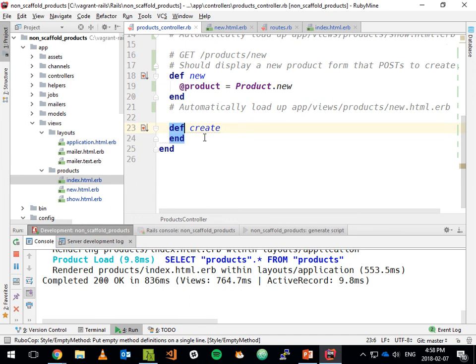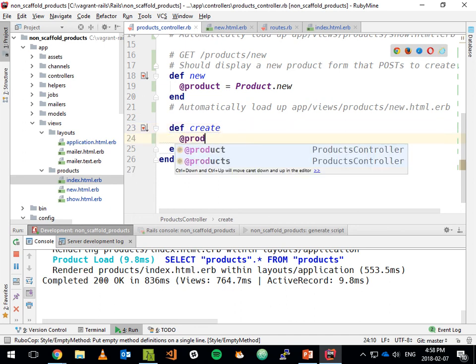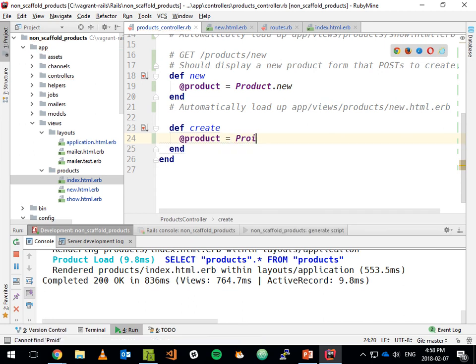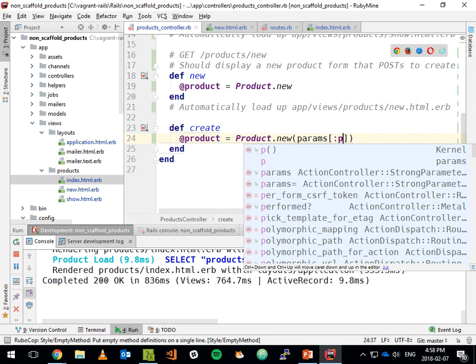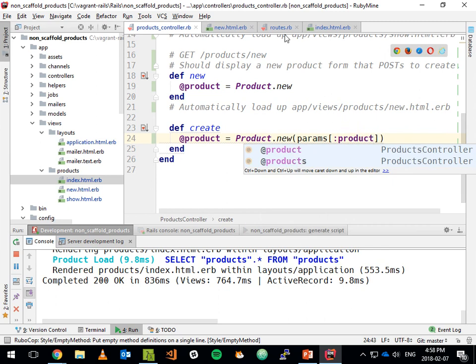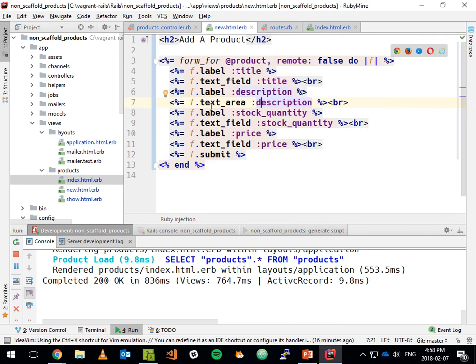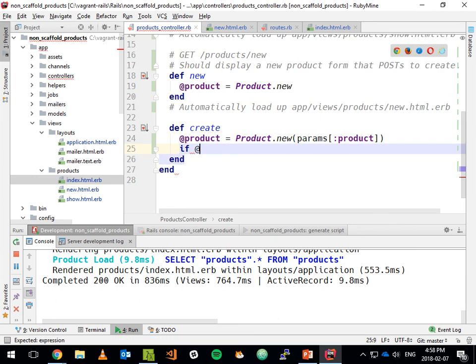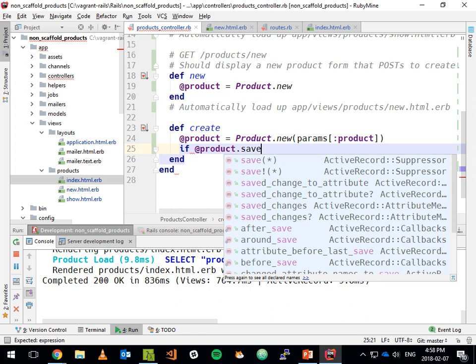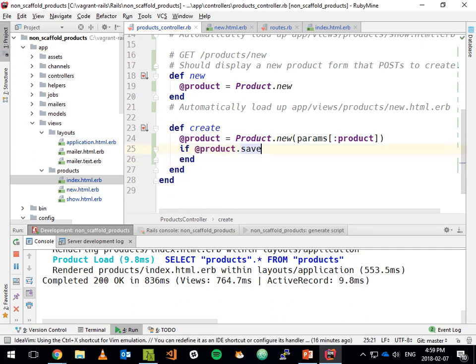Because what used to happen in Rails applications was something akin to this. In the create product action, you would say Product.new, and you would take params[:product], which would be all of the different attributes of the product that came from your form. And then you would say, if product.save, and you would conditionally, either if it's saved correctly, redirect off. If it doesn't save correctly, you do some validation stuff.